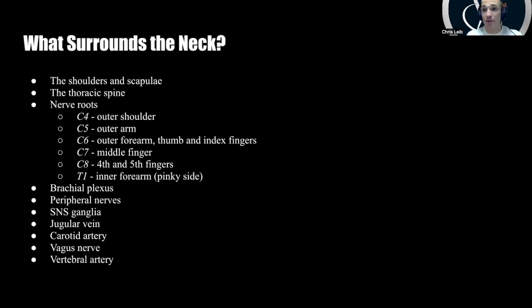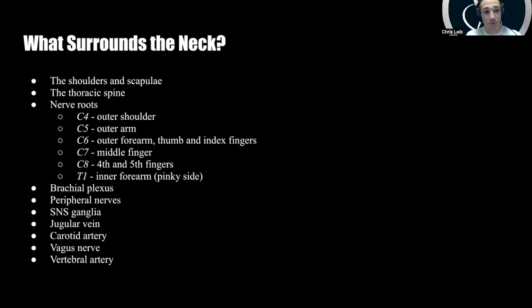The sympathetic nervous system, we talk about that from the perspective of it being the fight or flight response and all the things that basically come from that stress response. But there is an anatomy to that. So we can look at some of the ganglia that are related to sympathetic nervous system activity, and you'll see how related the stress response is to neck pain and the function of the neck.